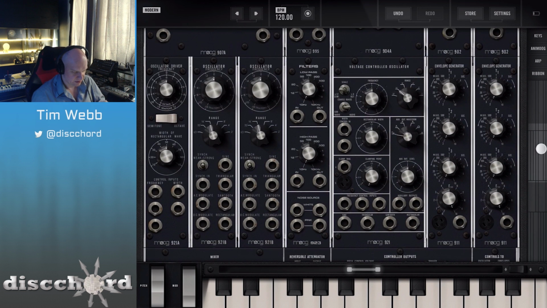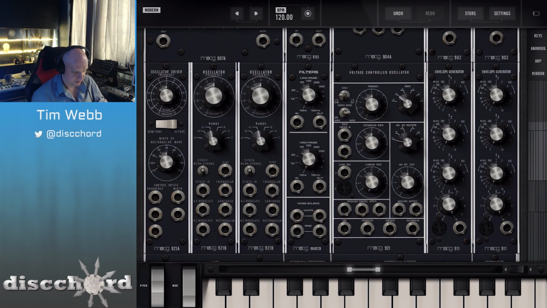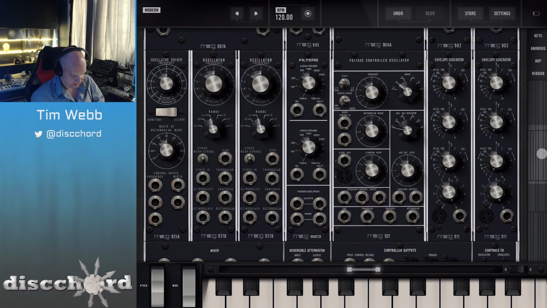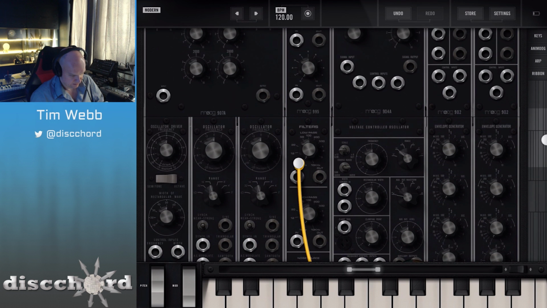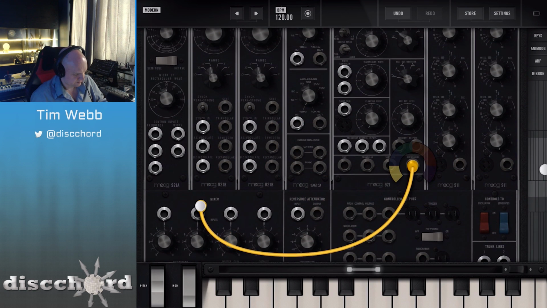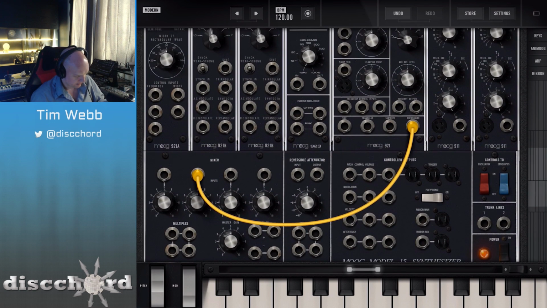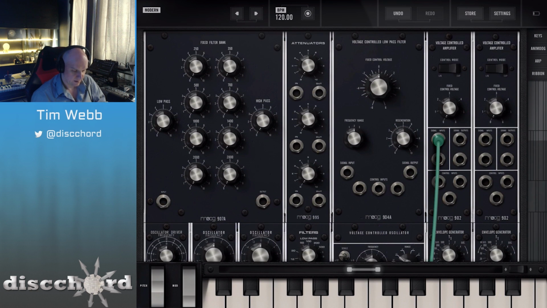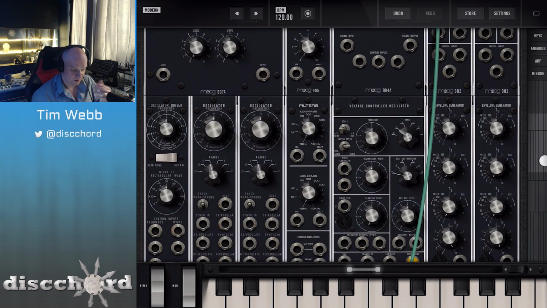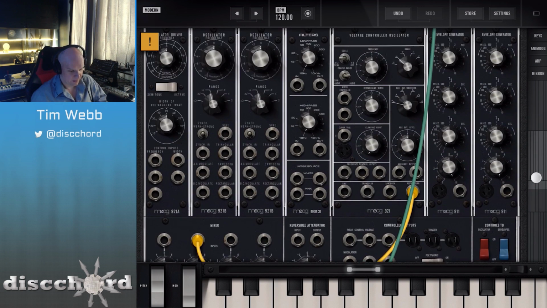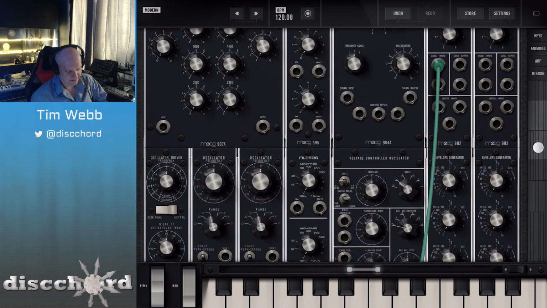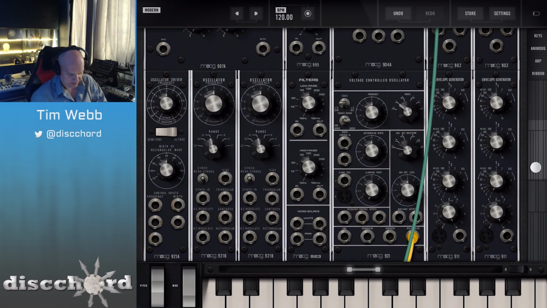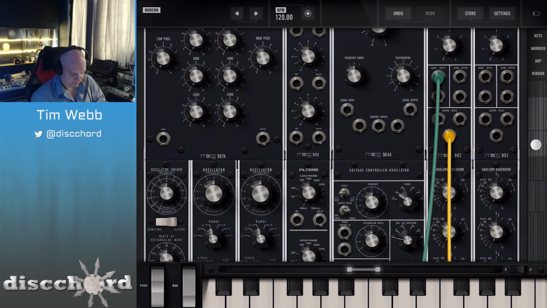So let's do that. I'm going to start off with the mega voltage controlled oscillator here, and I'm going to take the output of the rectangle, and let's throw this in the mixer because I know I'm going to be throwing in a lot of other things, and just take that mixer output and plug that into the signal input for a voltage controlled amplifier. So that's the VCA. And so now we're still not hearing anything, but right now I am routing this oscillator into a mixer into the VCA, and now I'm going to be controlling the VCA with an envelope generator.